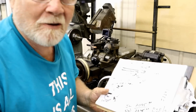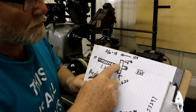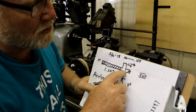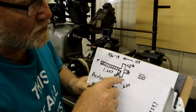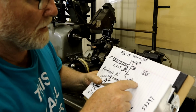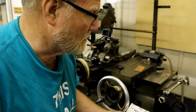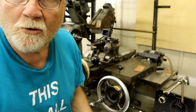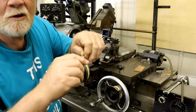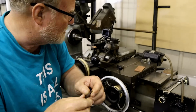Now we're going on. You see here, we've done this part. Got a square shoulder right there, a little relief I've put in. Now we need to make this part that sticks out for the slot. 0.268. It is 0.268 in diameter. So what I'm going to do is change this bit to one that I can plunge in and get that all taken care of easily.